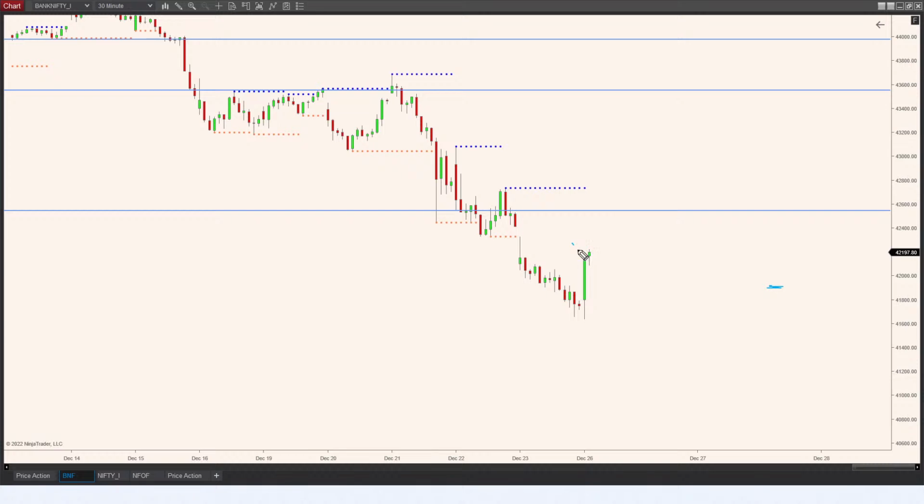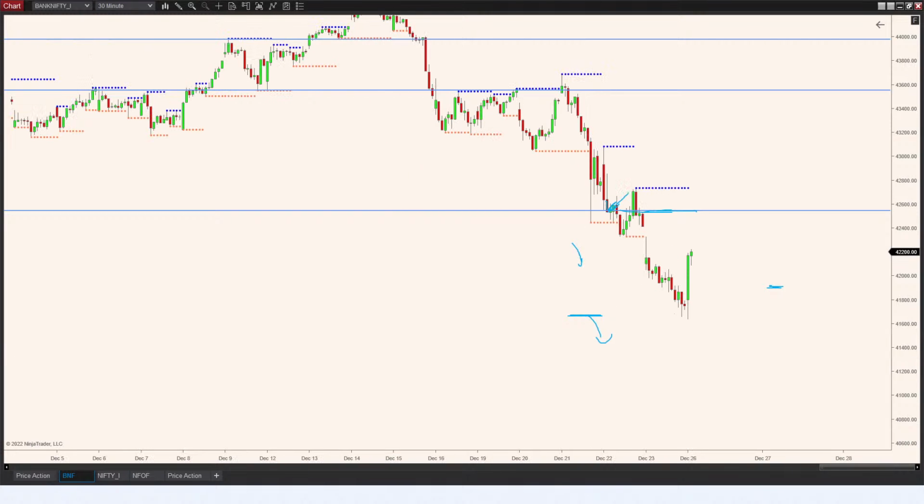The initial sellers who entered in this particular candle were unable to push the market below the previous day low, and hence we can also look for long opportunities here in Bank Nifty, but the break of this particular level will be the further confirmation to go for a long trade. But until price sustains below this particular level, we can look for shorting opportunities. What is this level? This level is nothing but the previous day high. So this is one of the key levels.